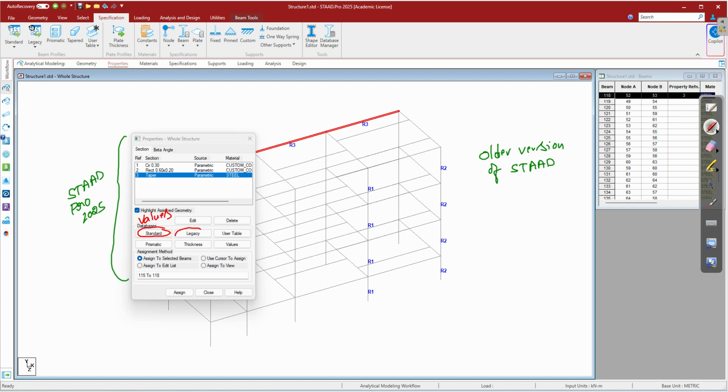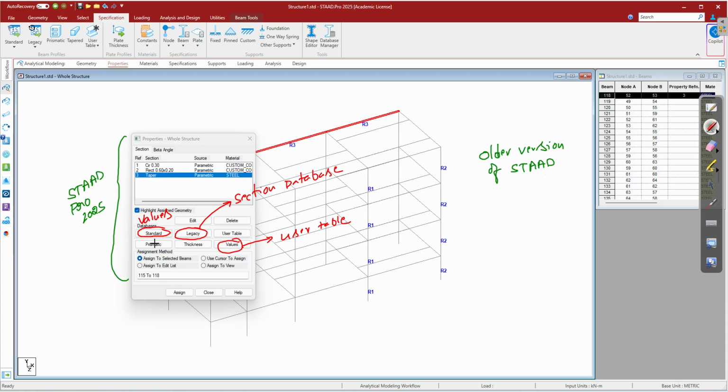This legacy is named as section database. These values are user table.